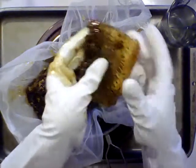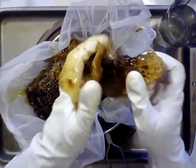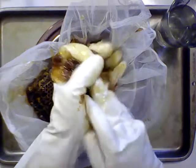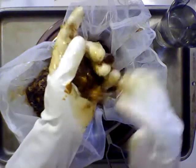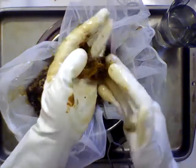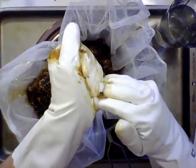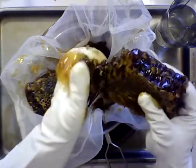Just take the pieces of comb and crush them. You can also set some of this comb aside to put inside a jar for crushed comb. I want to see how much honey I get from this frame first and decide from there. By the way, this process is called crush and strain — you are crushing and then straining. Pretty straightforward. Then just grab another chunk of comb and crush it.